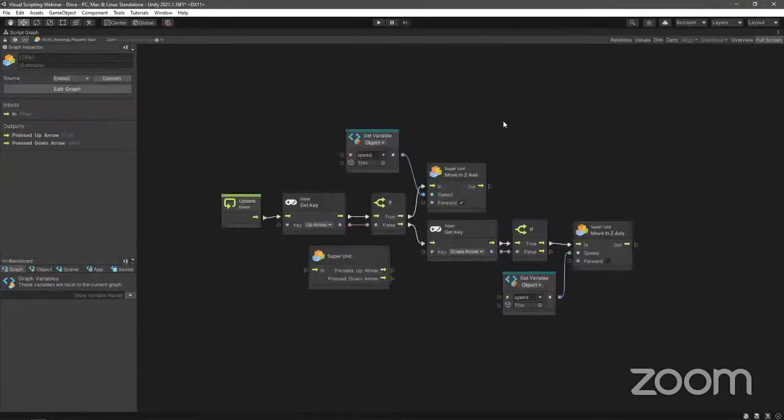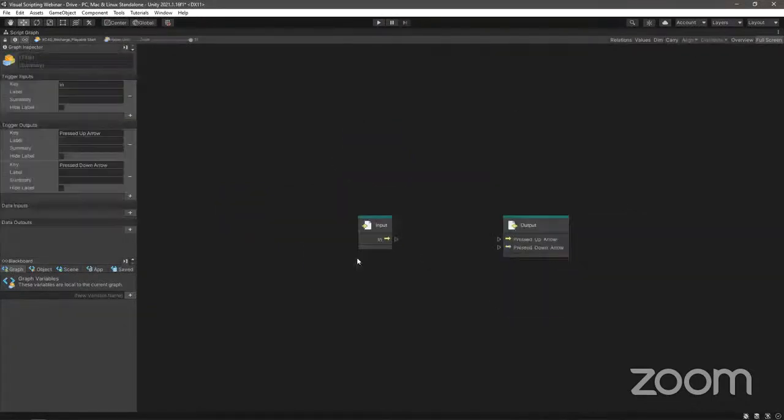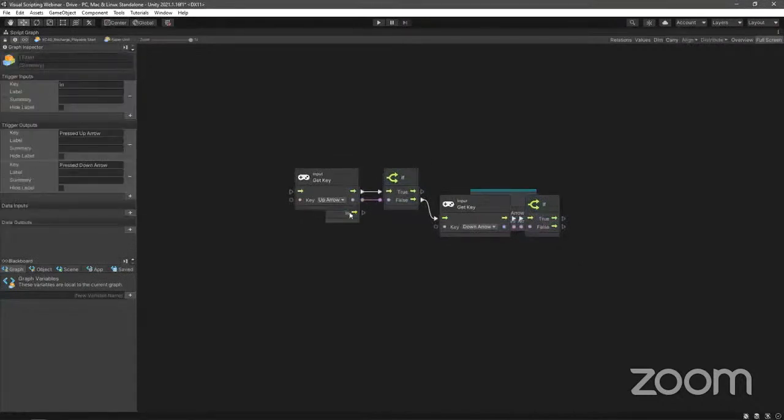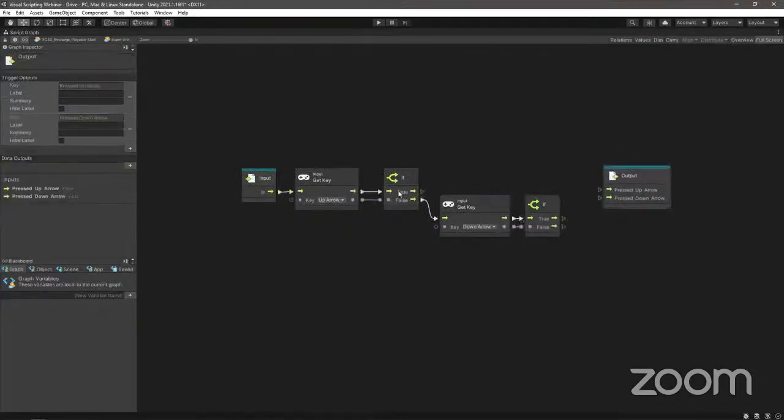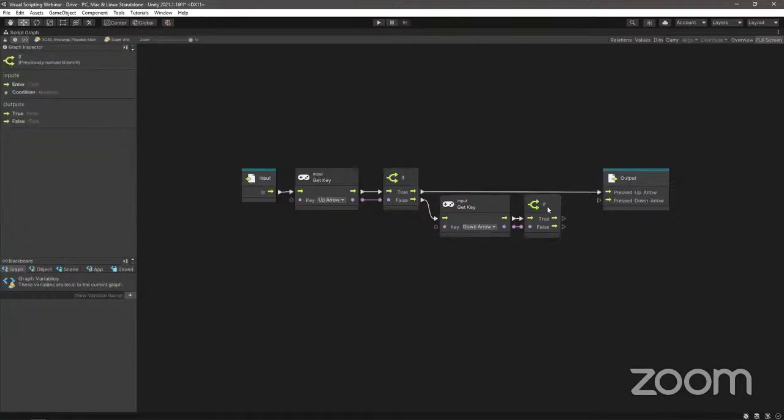And I'm going to go back to my main script graph just to copy the nodes that I need and paste it in here. So the flow of logic is going to be very simple. When it flows in, we're going to check if we press the up arrow first. If it's a yes, then we'll flow this to press up arrow true. And if it's false, we'll flow to check if the down arrow is pressed. If it's pressed, then we'll output press down arrow. If it's false, we can always output to a third output flow here, or you can just leave it as is and it just does nothing.